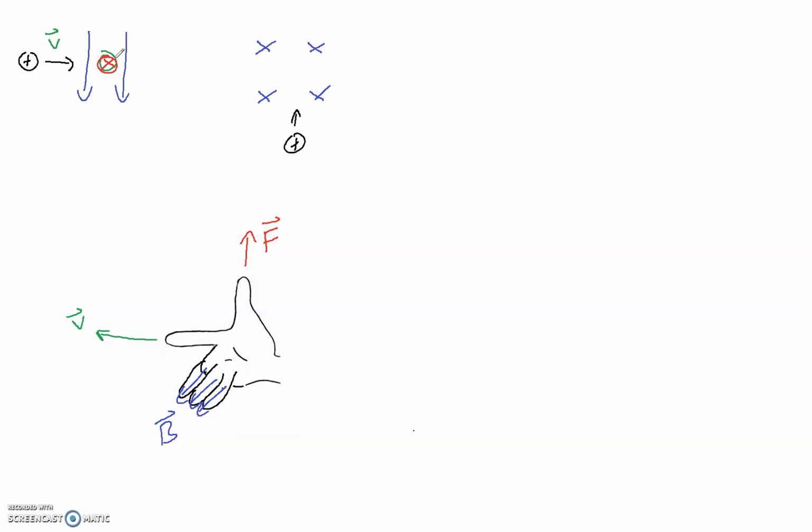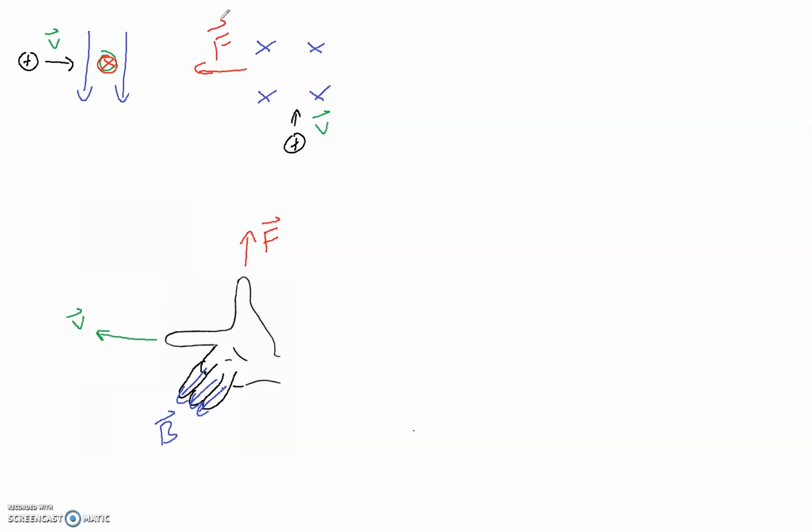Okay, and this can be a pain in the butt. It's like hand yoga. It can be really annoying. Try not to separate your shoulder or your wrist or your elbow trying to do little positionings and stuff like that. But this is how it's done. Okay, and the second one, I'm going to start with my gun. My subatomic gun is shooting straight up, so my finger's pointing straight up. My 3 remaining fingers are pointing into my screen because that's the way my magnetic field is going. And my thumb is now pointing to the left. So my force would be to the left. So that's how you do it with those guys.